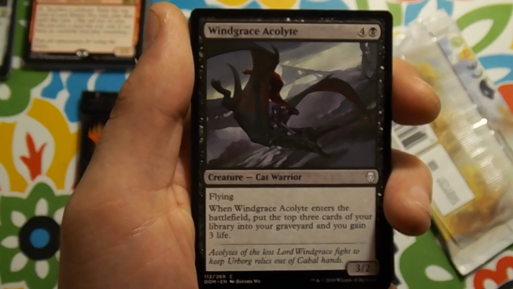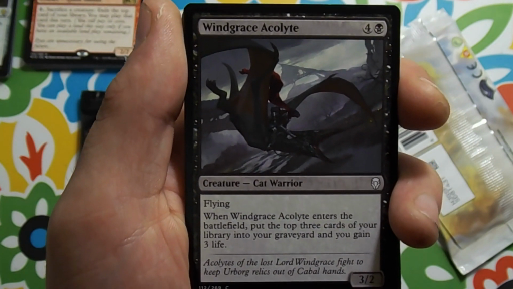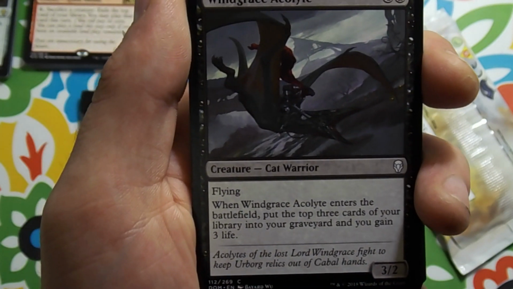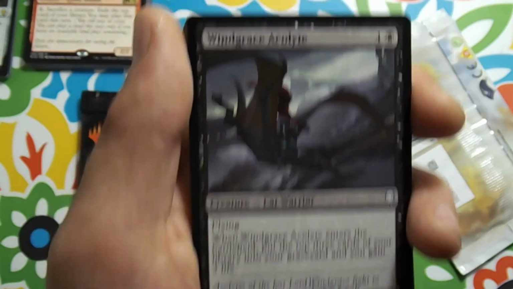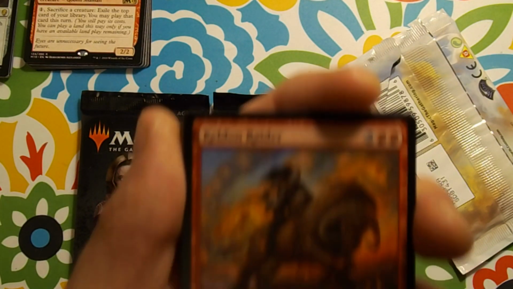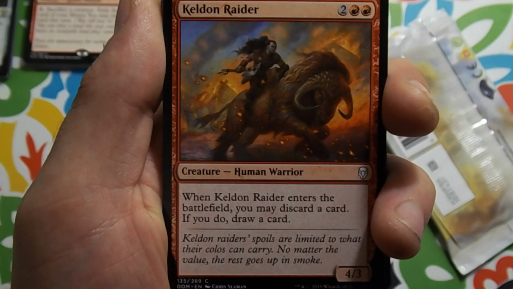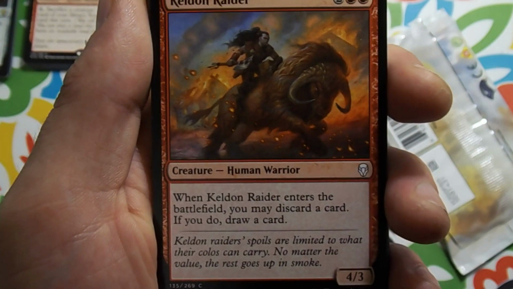Our next card is Windgrace Acolyte. It's a 5 cost, 4 colorless, 1 swamp for a creature, cat warrior. When Windgrace Acolyte enters the battlefield, put the top 3 cards of your library into your graveyard and you gain 3 life, for a 3/2. Our next card is Keldon Raider. 4 cost, 2 colorless, 2 mountains for a human creature, warrior. When Keldon Raider enters the battlefield, you may discard a card. If you do, draw a card. It's a 4/3.